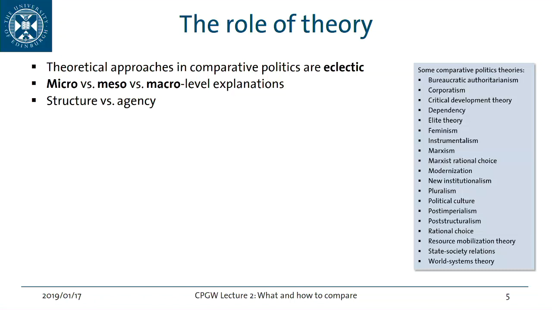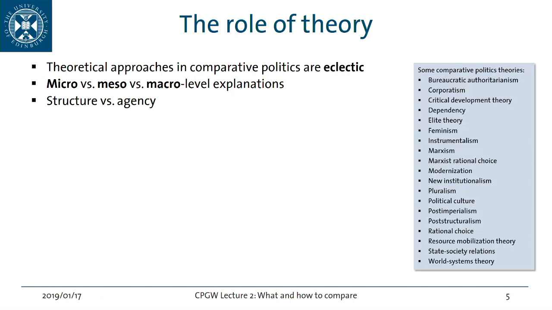On the right here, I've given you a short selection of some of the theories that exist in comparative politics that all try to explain particular aspects of the world or offer us particular explanations about the world. There's Marxism in there, for example, that of course talks about how the state is nothing but an expression of the ruling class wanting to keep things the way they are. The state is really just a servant of the economically dominant class. And that then guides our understanding of lots of other things about the political process. And there's a couple of other interesting theories in there. Some of them you will re-encounter later in the course.